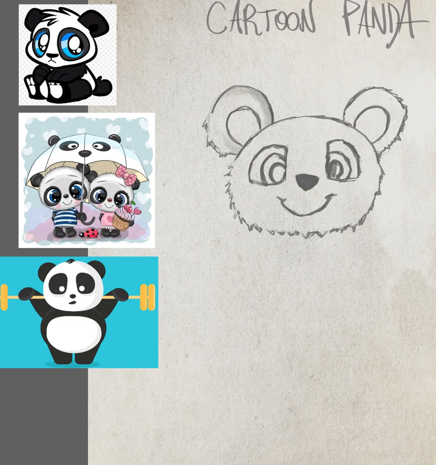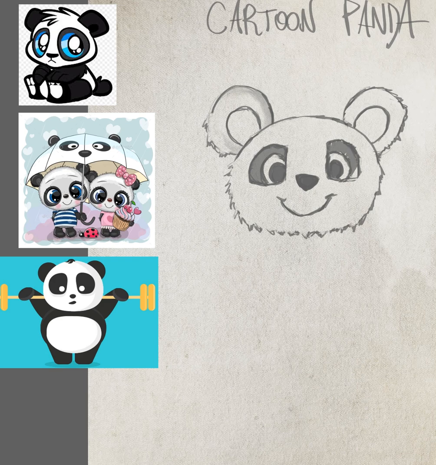And I'm going to shade those in. Shade that in. And then to make him look more like a panda, let's see what it looks like if we go ahead and shade this in too. Remember, shading is coloring with your pencil. Yes, with your pencil.